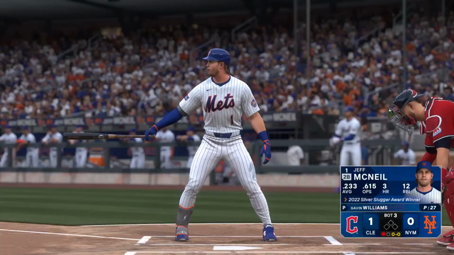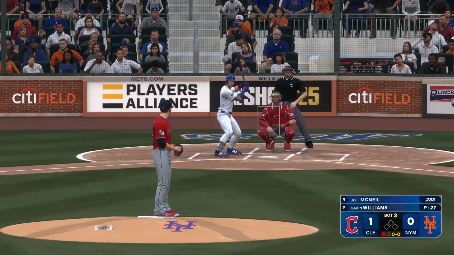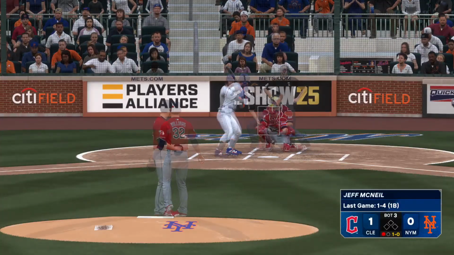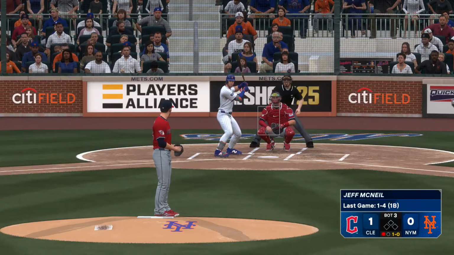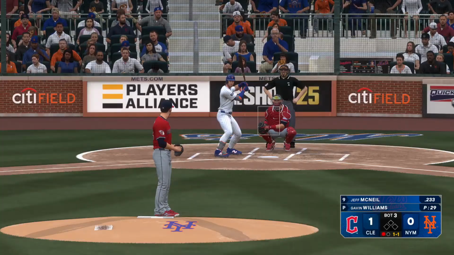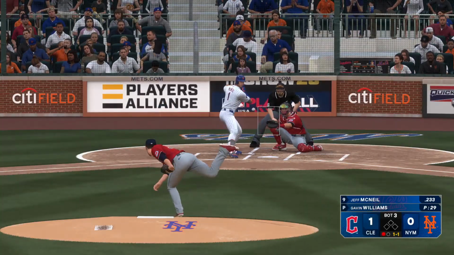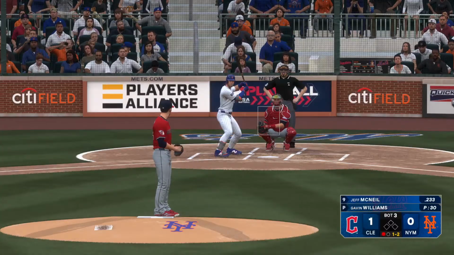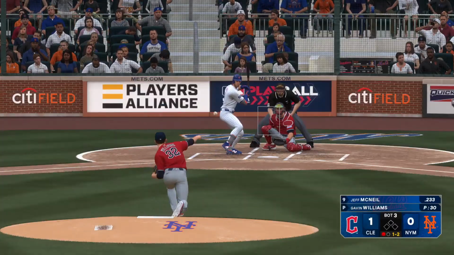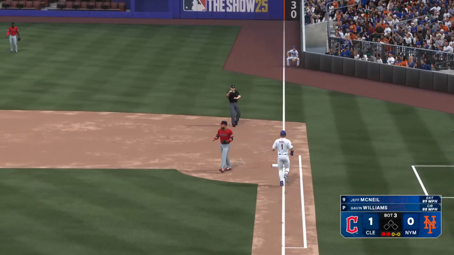Batting ninth, second baseman Jeff McNeil. Off the inside edge, ball one. Fastball for a strike. And a foul ball. Ground ball to the right side, and he handles it himself for the out.